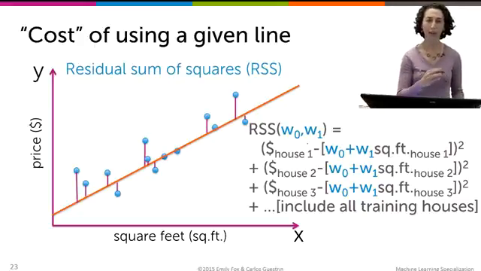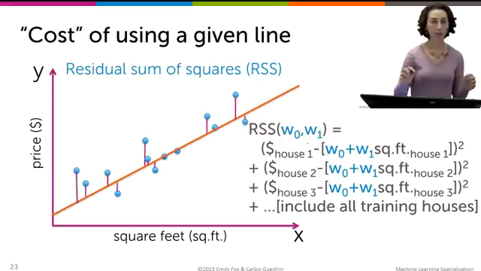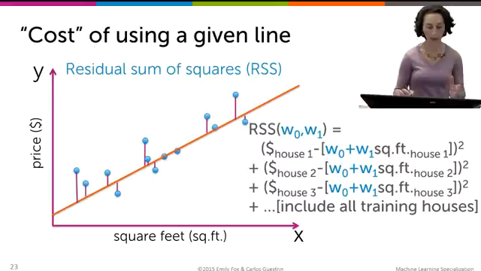I talked about error as the epsilon i. The error was part of my model. A residual is a difference between a prediction and an actual value. Okay, so I want to make sure that that's clear. So that's why this is called residual sum of squares. So this is the formula that we presented in the first course of the specialization, so I'll run through it fairly quickly.